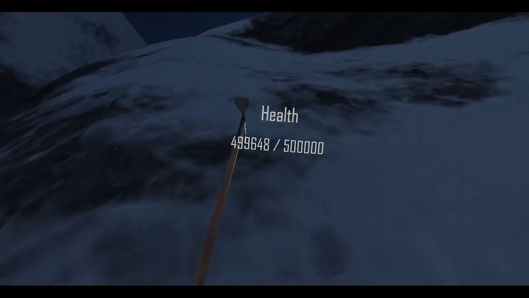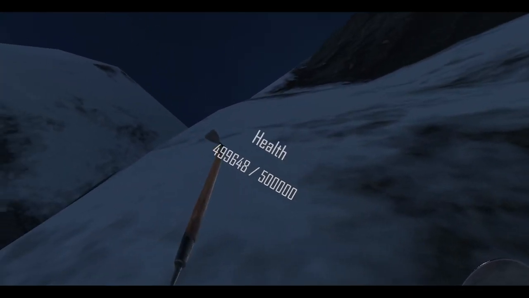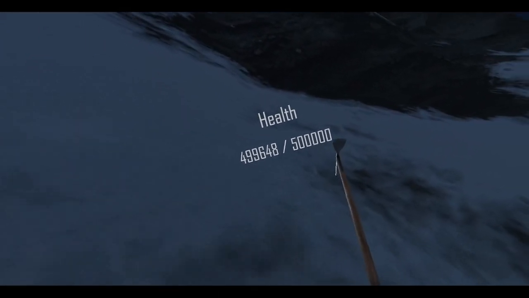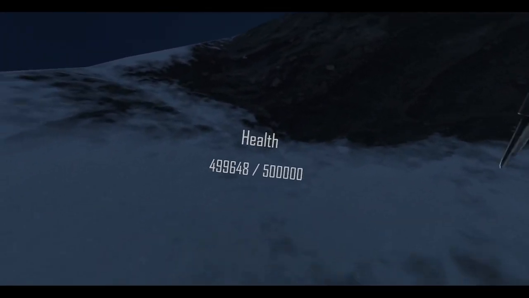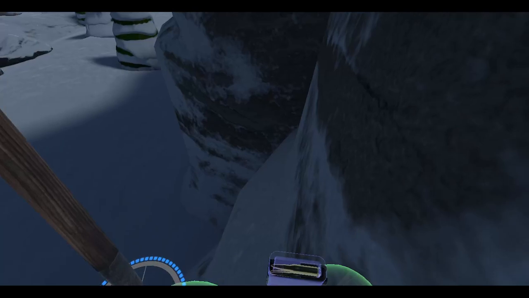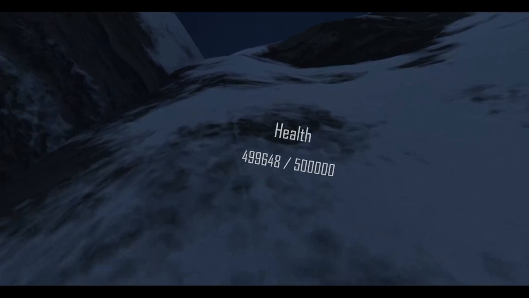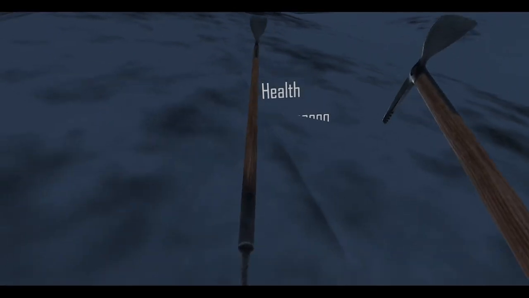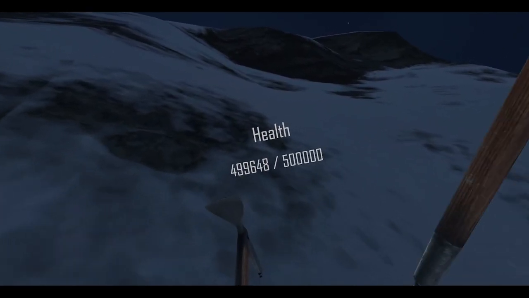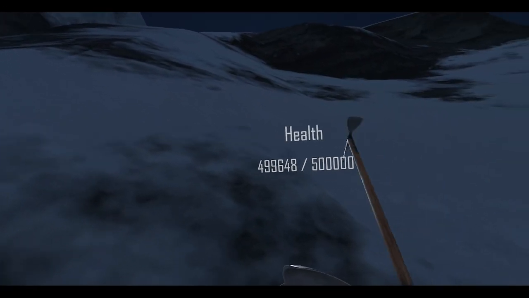Oh no! It's a little hard. There we go. Got a good, nice point there. Oh no! I'm sliding. Well. Okay. I need to find a spot here. There we go. Whew. Oh man, this is.